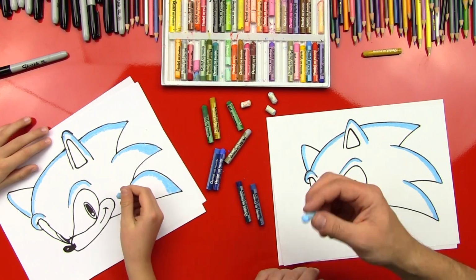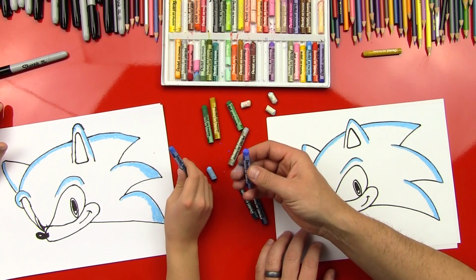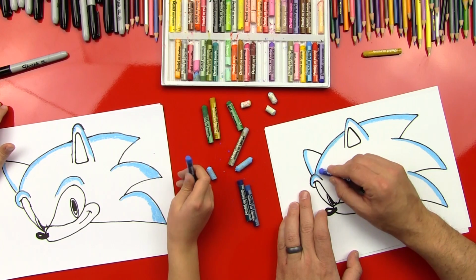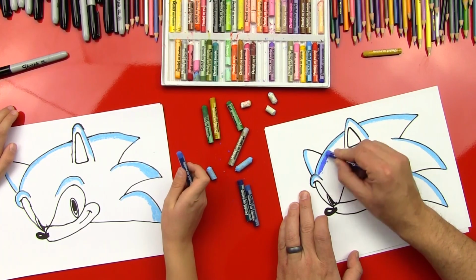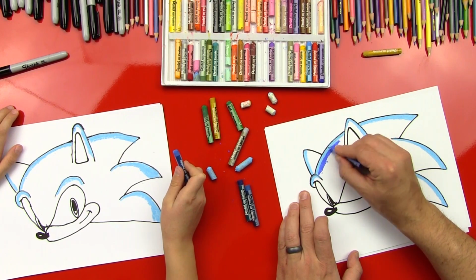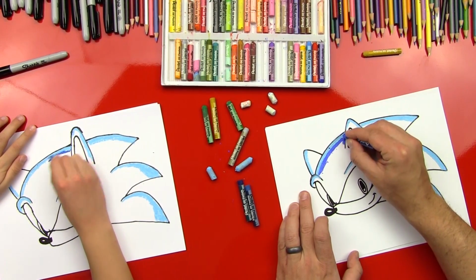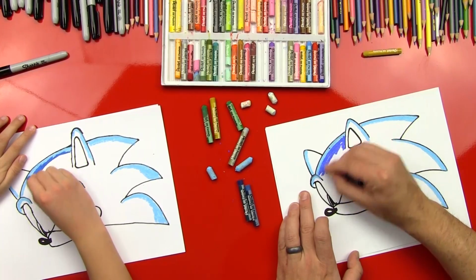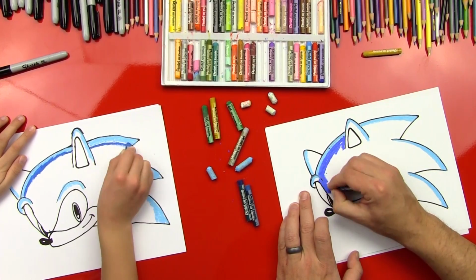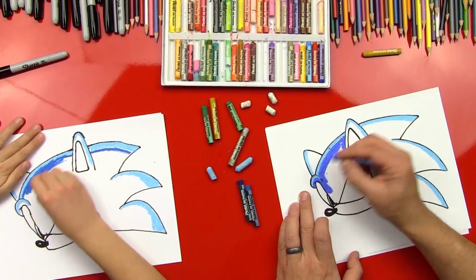Cool? All right, Kate, now let's switch to our light blue. Sorry, this is not really light blue. It's kind of a darker blue, but we have an even darker blue. So we're going to press firm and put in a heavy layer of this blue, right up against the highlight that we put on top of his head, without any blending, and then fill the whole thing in. You don't want to do any layers on top of the light blue that we just put down. Cool? All right, should we speed it up? Let's do it right now.